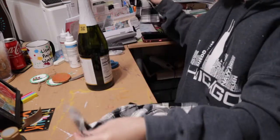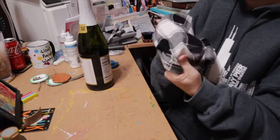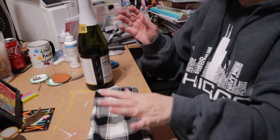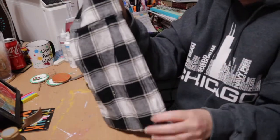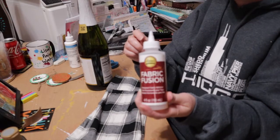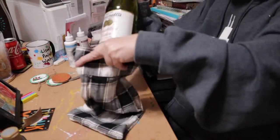Now I'm going to turn it back right-side out. When I was stitching it got a little blurry, so I don't know if you noticed, but I back-stitched at the beginning and end — that just secures your stitches a little bit better. If you don't have a sewing machine, do the same process with your permanent glue and maybe also a little E6000. I'll link this glue down below. Our bag is made!